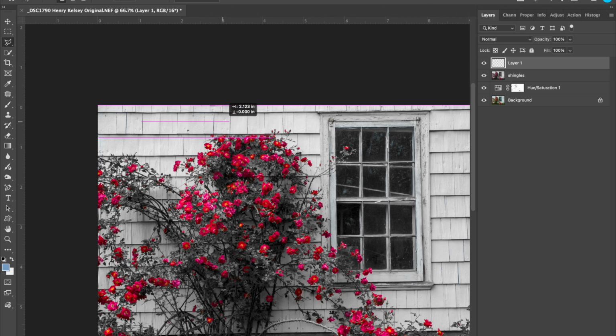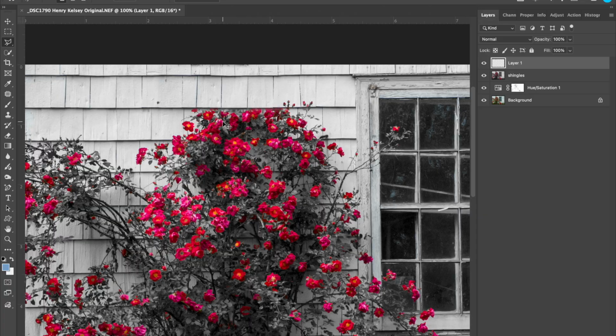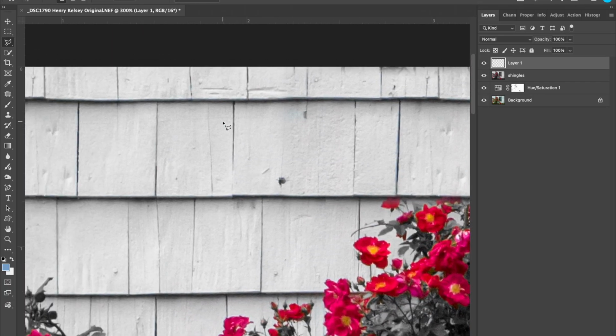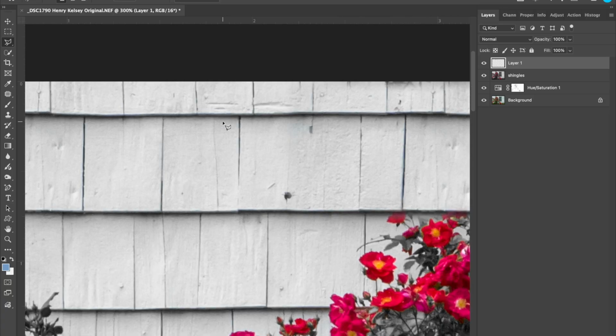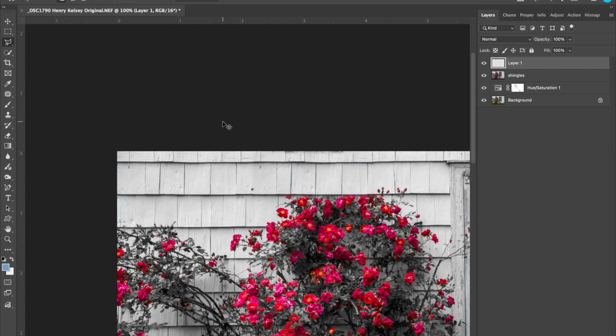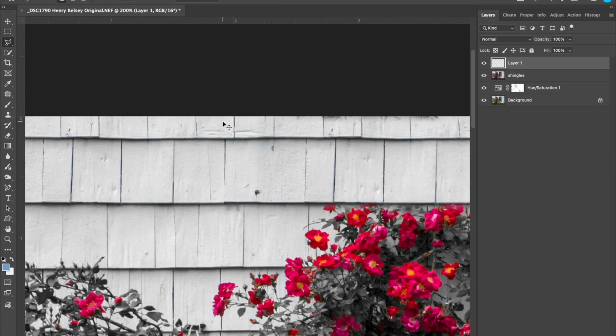And zoom in. Again, I'm at 300%, and it's kind of hard to see where it was. So we're going to call that good.